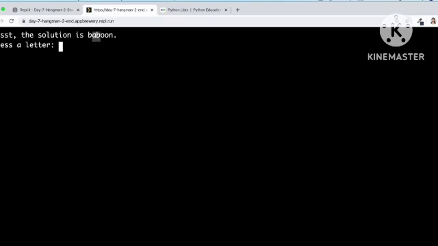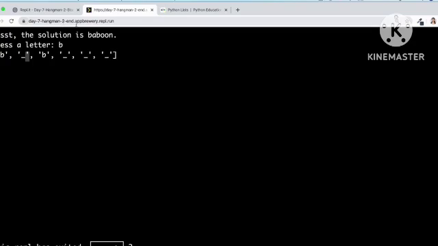In this case, the chosen word is baboon. So if I guess the letter B, because I'm cheating and also because I'm trying to test the code, and I hit enter, then you can see that it should print out a list with 1, 2, 3, 4, 5, 6 items in it because there's 6 letters in baboon. And each of the letters which I've guessed correctly are replaced in the list in the correct position. B occurs in the first and the third letter, so that is what's showing up in this list. And everything else is still the underscore because they're blanks and still need to be guessed.